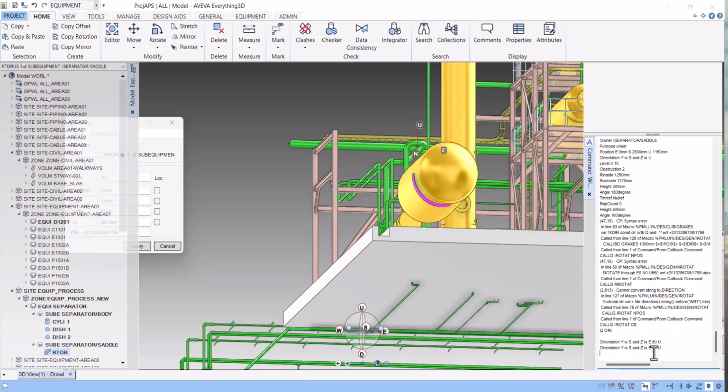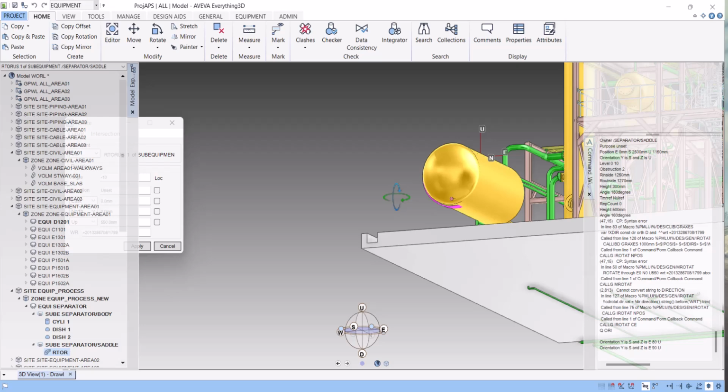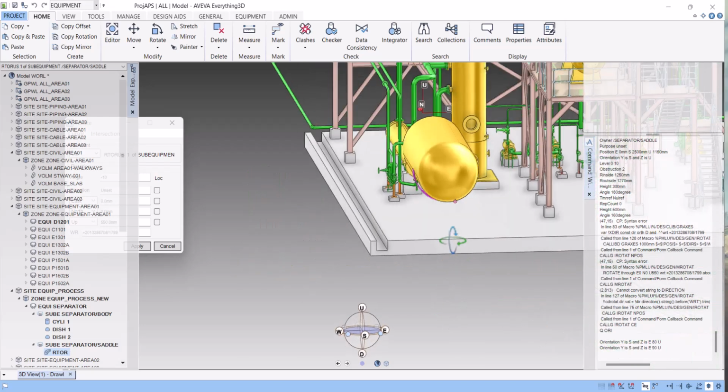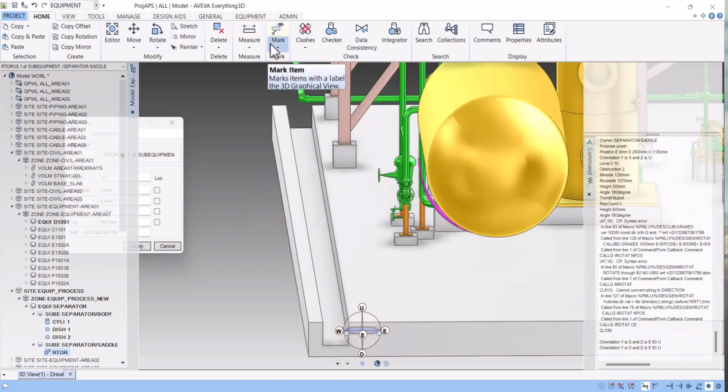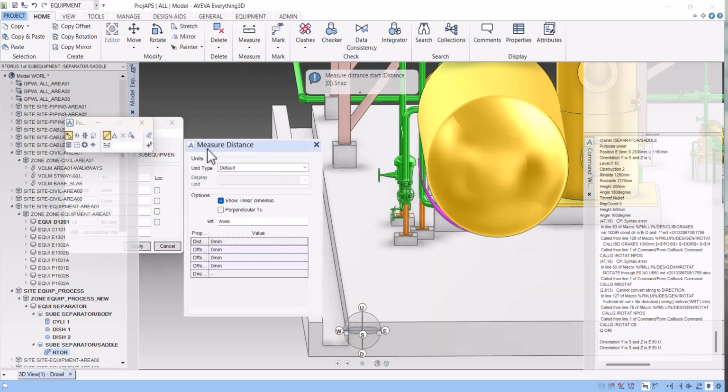It should be 90 degrees. You measure here. Click on P point, this one.